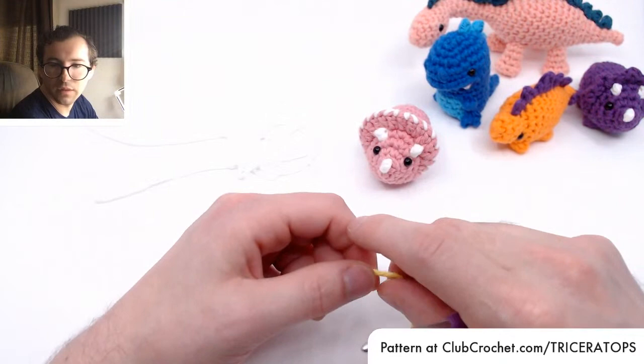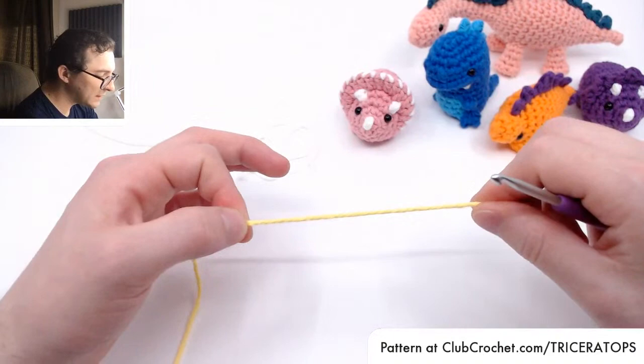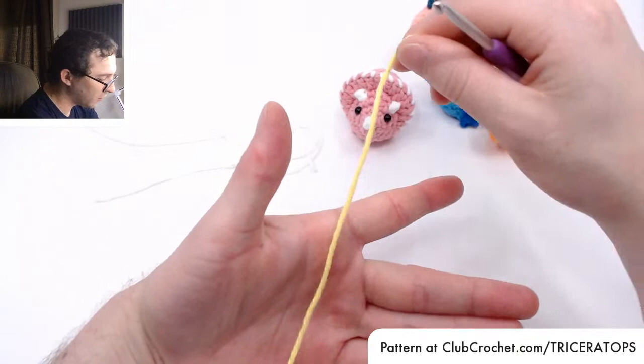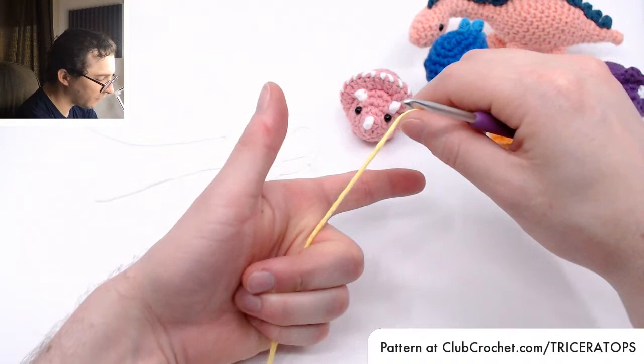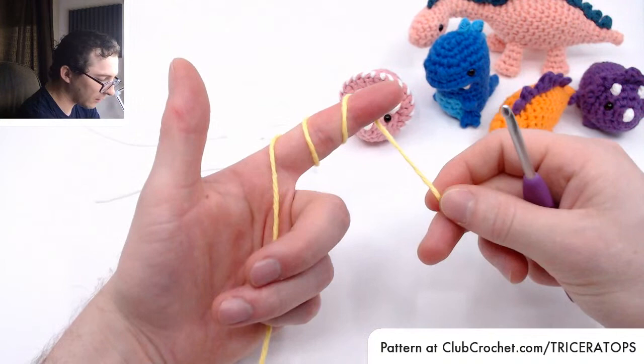So for the head, we're going to start with a magic loop method. If you don't know how to do magic loop, you take the yarn, and you're going to wrap it around your index finger three times. You're going to hold it in your hand like so. And you're going to take your bottom three fingers and pull them over the yarn to make your finger into a little finger gun. Pew pew. And then you wrap it around your finger three times. So one, two, and three. And then take this little end and hold it with your middle and ring finger. And it'll hold it in place like that. If I make it a little longer.